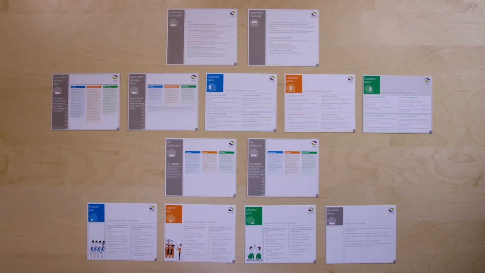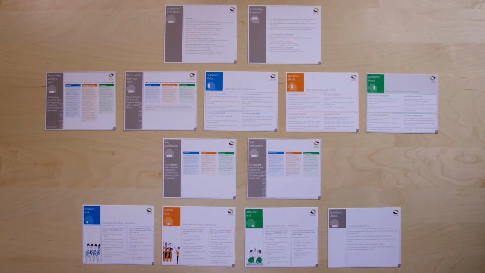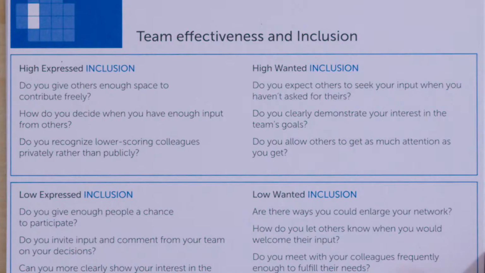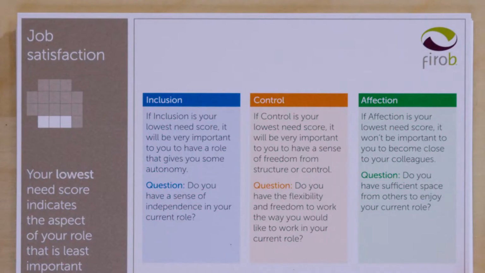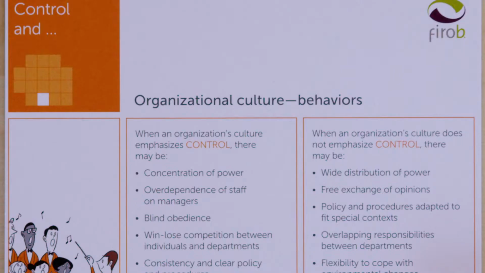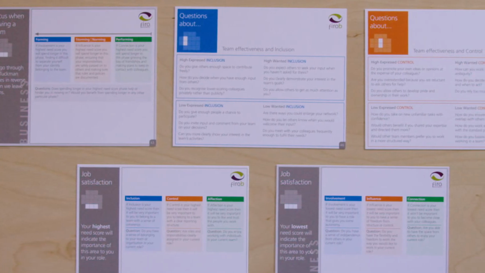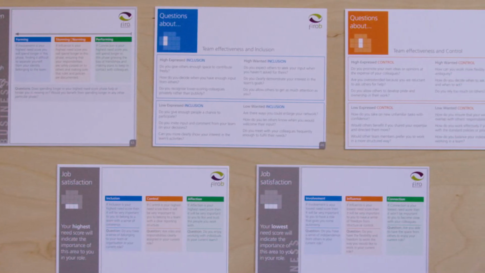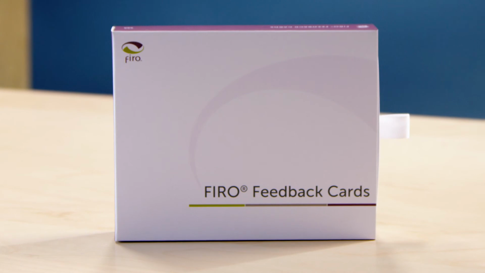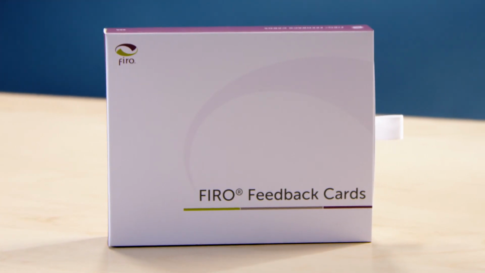Finally, the FIRO feedback cards let you address how your participants' interpersonal needs relate to teamwork, job satisfaction, and organizational culture. Of course, you would only use the cards that are appropriate for the specific participant you are working with. And there you have it, the 53 FIRO feedback cards.